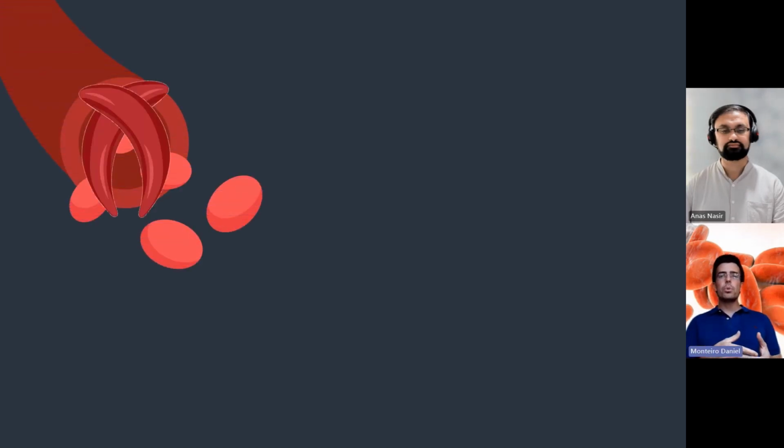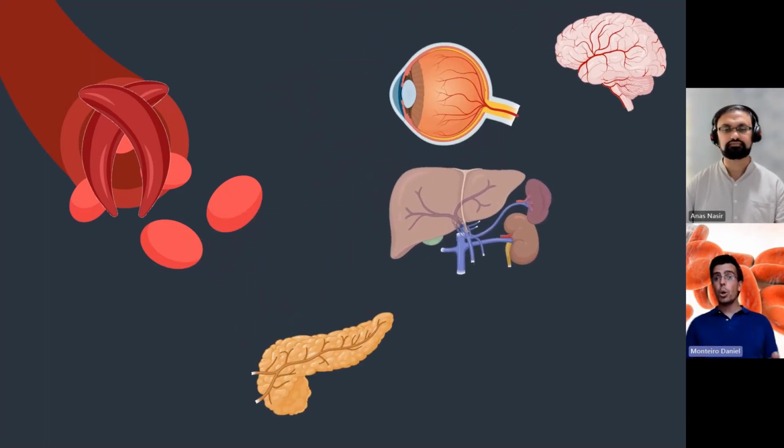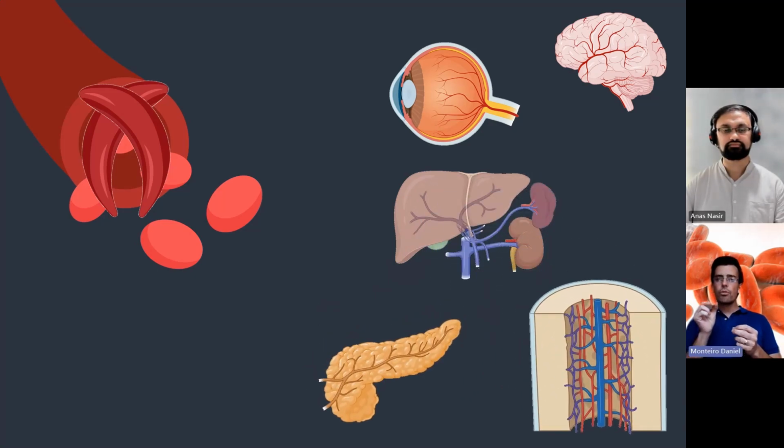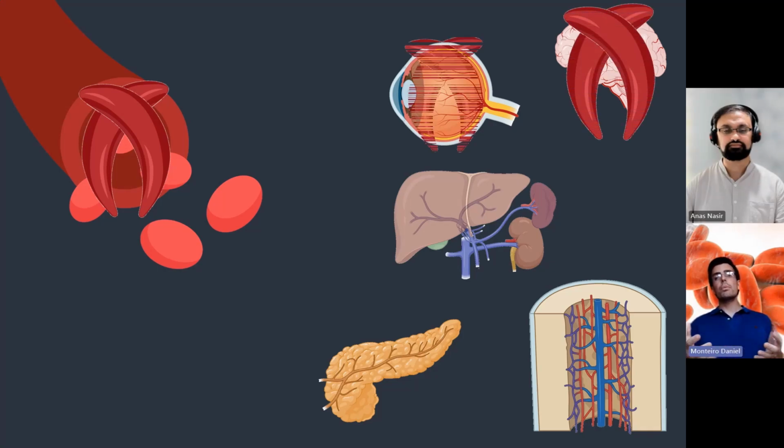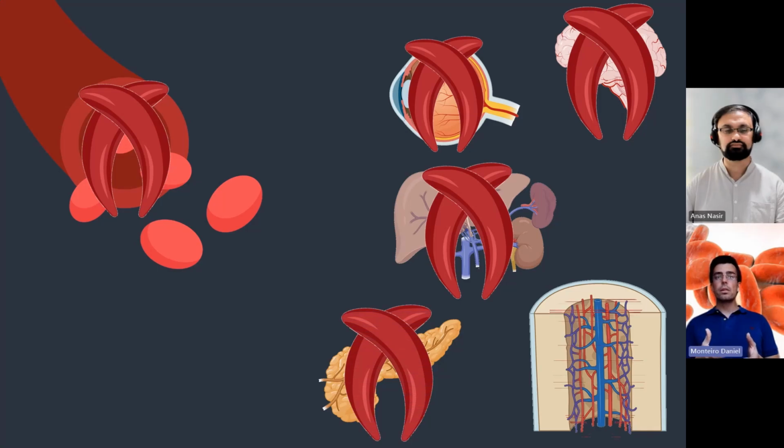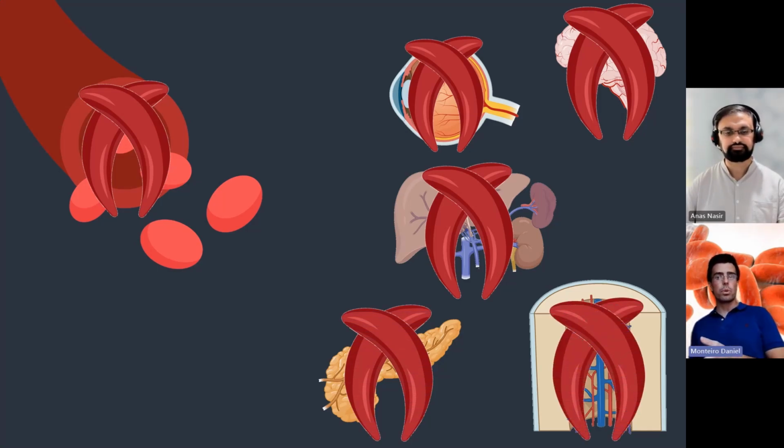So the problem with it physiologically is when you get into the circulation and sickle cells are formed, they will not be able to go through those capillaries, that circulation. And it happens quite frequently where microcirculation is quite frequent. The brain, the eyes, the liver, pancreas, bone, all of those are quite dependent on very small, tiny capillaries or blood vessels. If all of them, or a good amount of them, are blocked because of these sickle cells, you don't have not only oxygen supply, but blood supply. So those tissues are not going to be performing or even survive for a long time if a lot of these cells are produced.